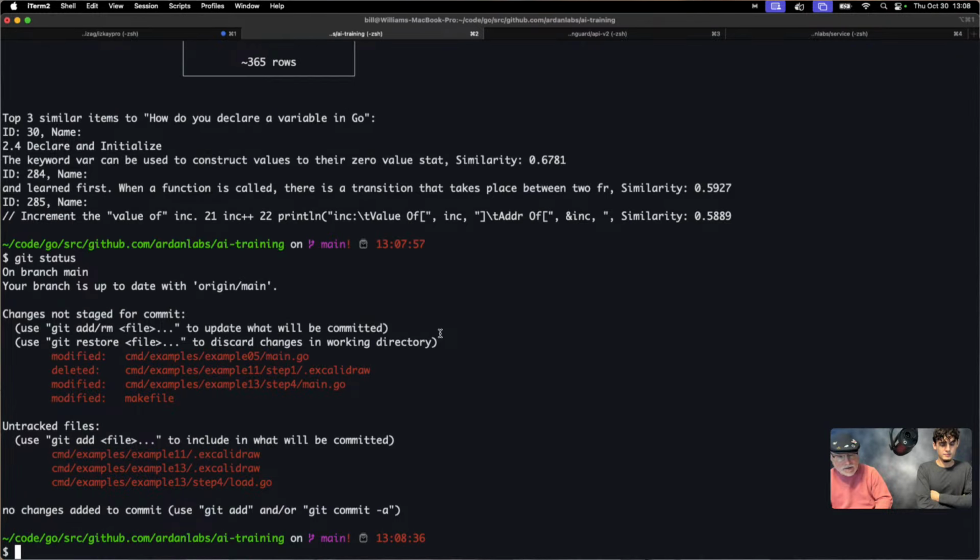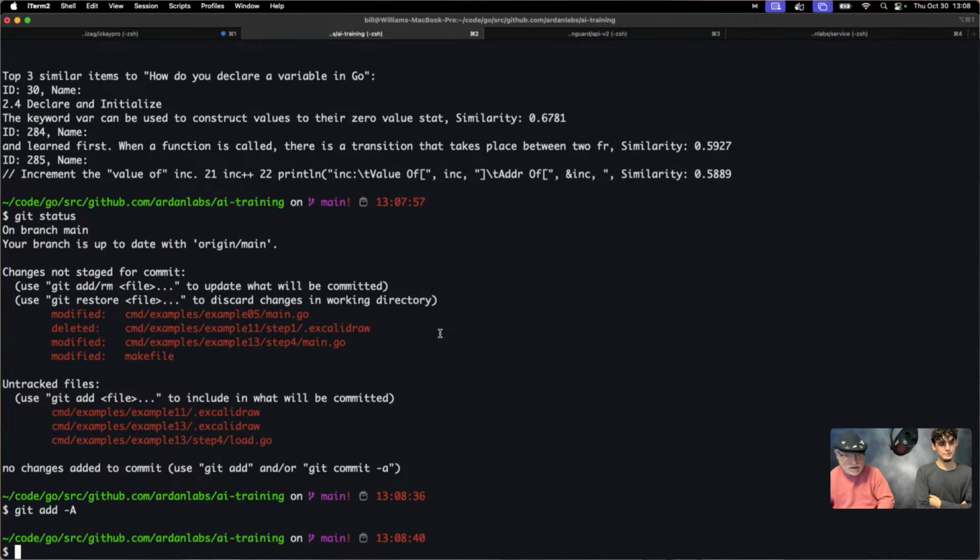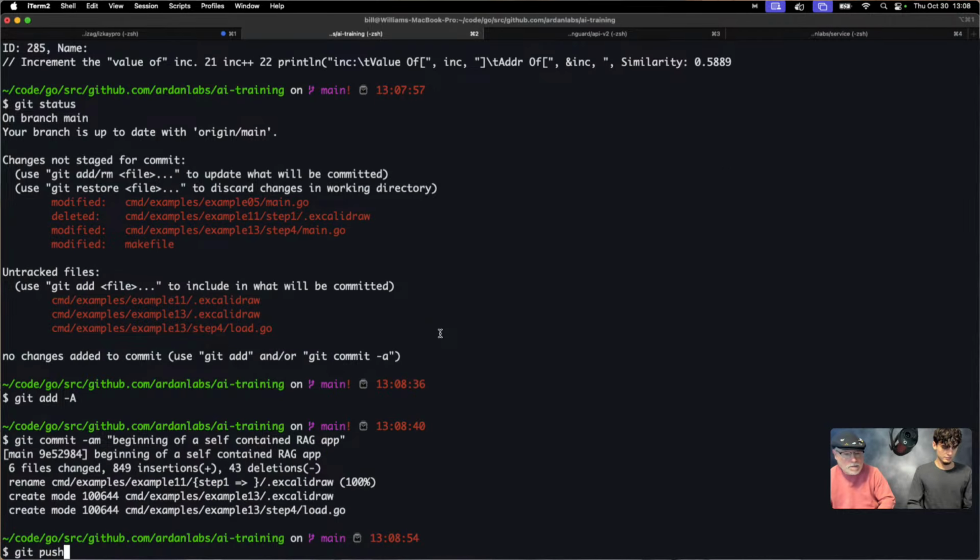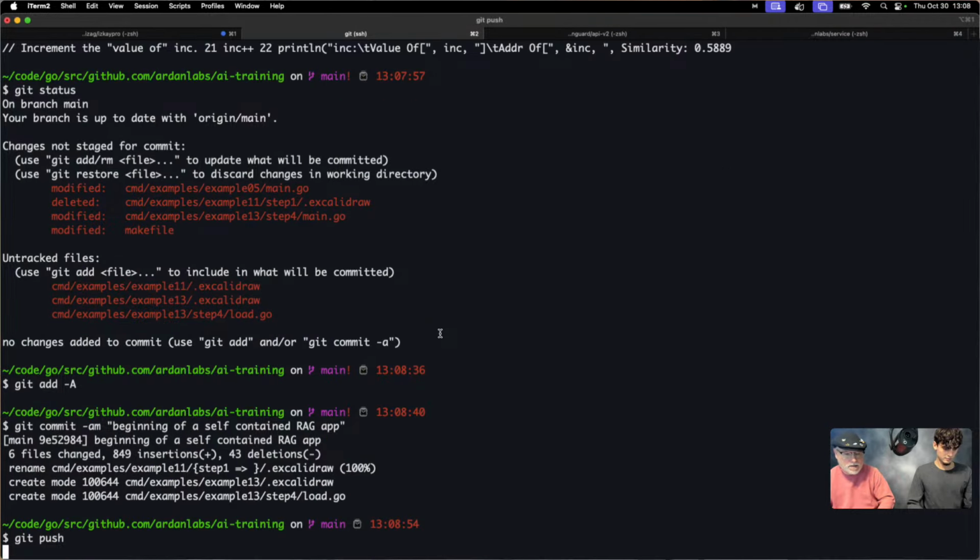Let's do this. Git commit. We have the beginnings of a self-contained sort of RAG app, right? So that's good.